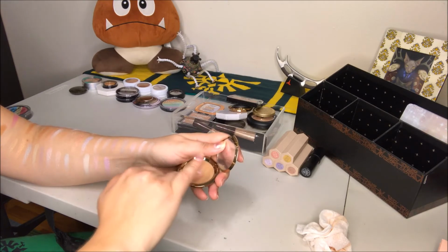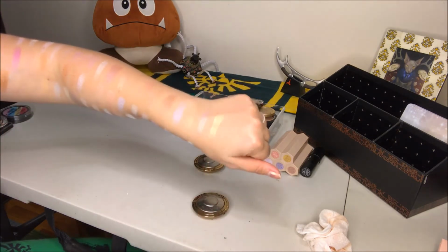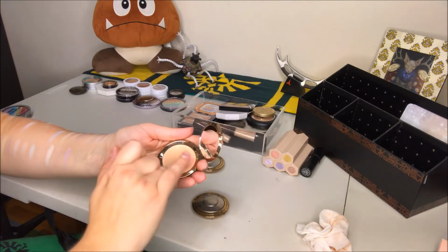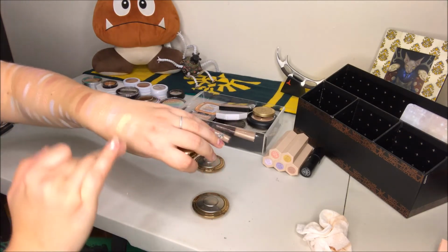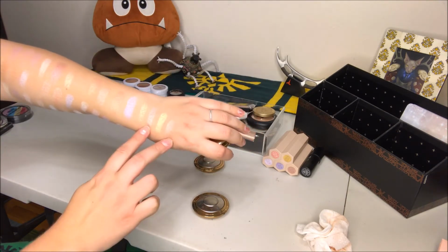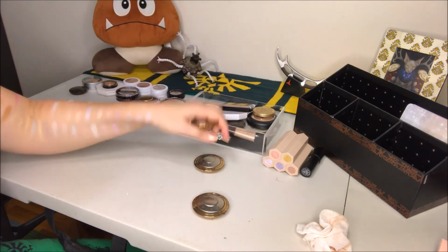That's Opal Flashes Jade. This is Topaz Flashes Gilt. I just loved the greeny shift to this. It's not necessarily that flattering on me, but I don't care. And the other one I have is Champagne Flashes Bellini. This is beautiful. I thought this was going to be like an orangey color, but it's really got a really lovely pink to it. I just think it's stunning. It's just stunning. And I feel like the 3 of these, I don't have anything similar to them. You have to really build these guys up. But I just think they're so beautiful.